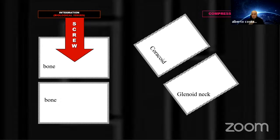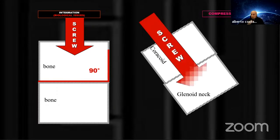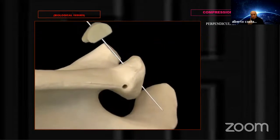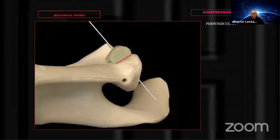We know that if we put the screw perpendicular on the bone, we have good contact with good stability. But the problem in the shoulder is that if we go parallel, 90 degrees, perpendicular, we may have the protrusion of the screw inside the joint. So this is a big issue for this kind of surgery.